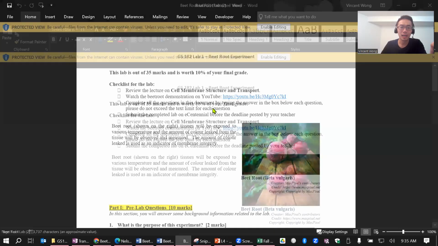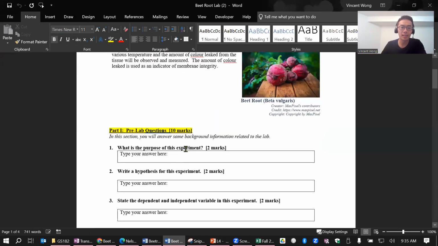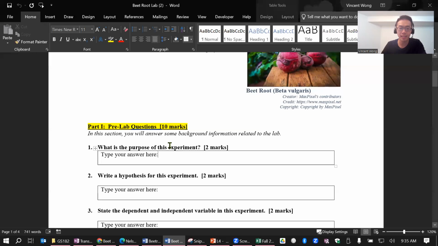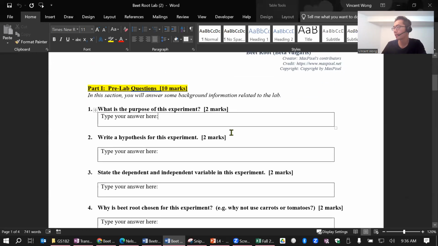That's good. All right. Now I gave you the purpose of the experiment last time, right? Did I not? Okay. So you guys can look at that again. I'll just say it verbally quickly. The purpose of the experiment is to examine the effects of temperature on membrane permeability, right? On the cell membrane permeability.